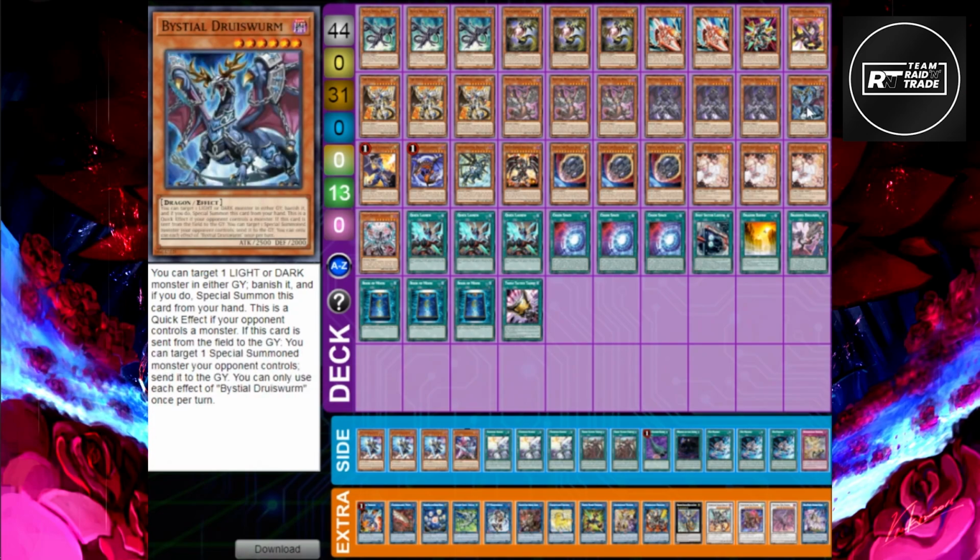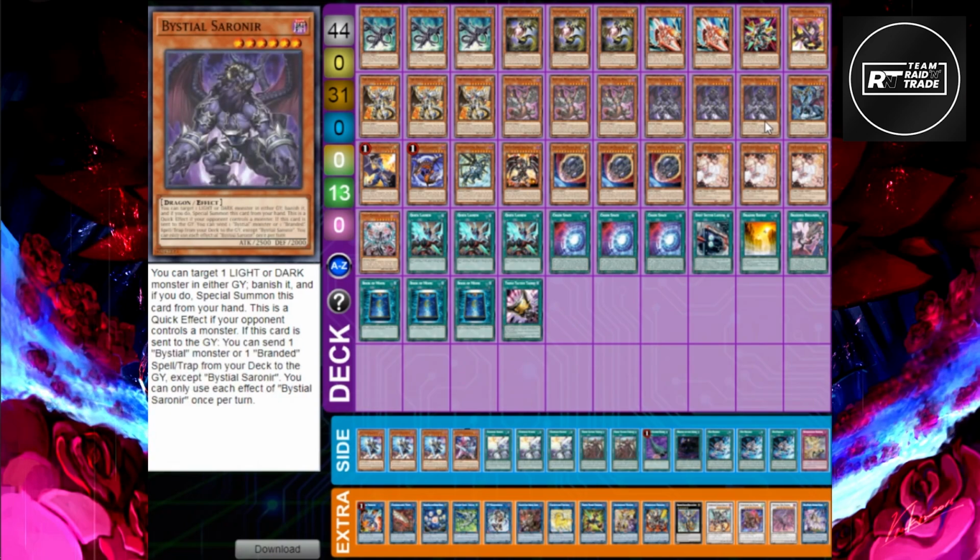Yeah, I was just gonna ask you actually, because we saw in several European lists that they were siding 3 Jurisworm just for the Unchained matchup because Jurisworm is very oppressive. Like, how come you decided still to go for 1 Jurisworm, which is very standard for this deck anyways? So I think the difference between drawing Saronir and Jurisworm when you go first is really important. Saronir is so much better to draw going first. Going second as well, it does come up where going second, the Saronir is better to draw because it works with your engine better.